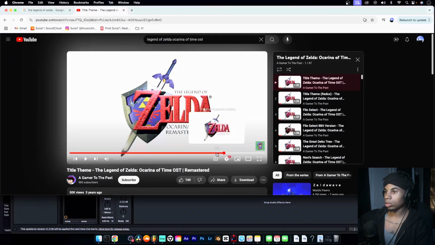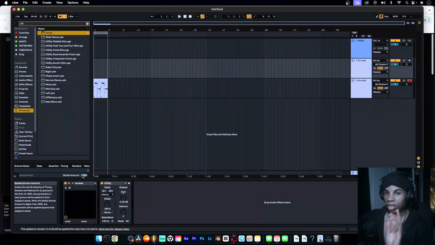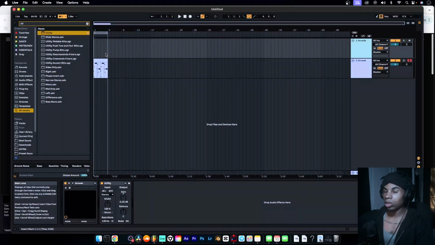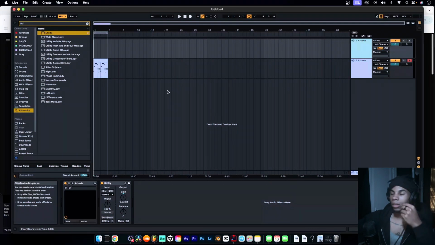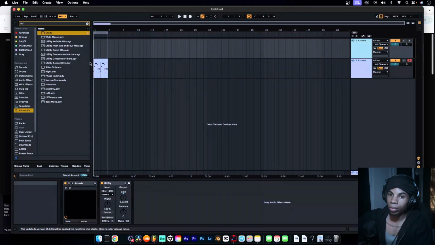Now, let me see. To get these chords, we're going to use the strings. And now the strings also aren't the main melody either. The strings are also an accompaniment in this. So when we do this, there's still gonna be one more voice that's really gonna be the melody for real.